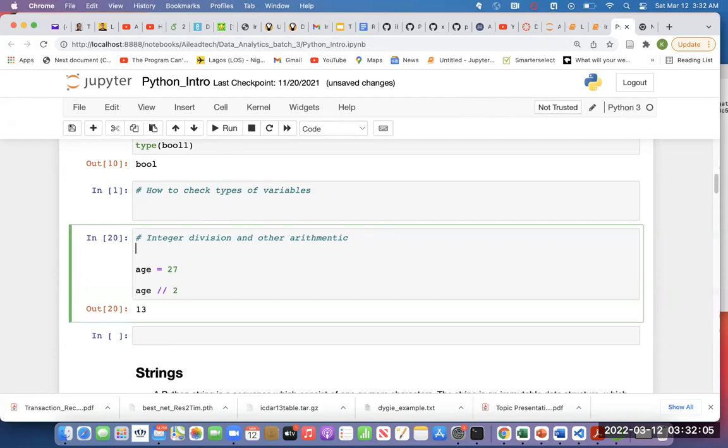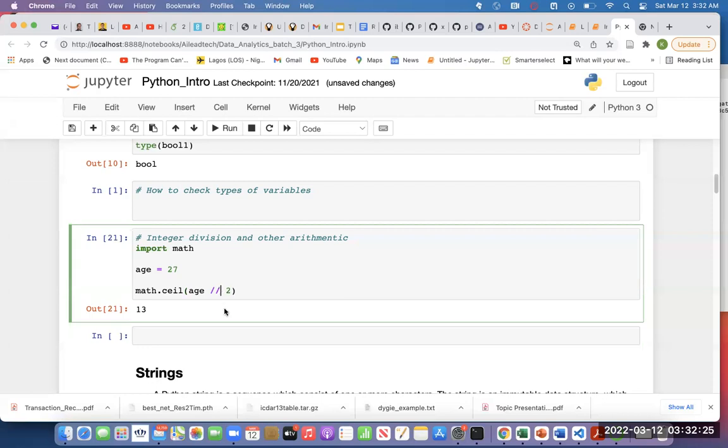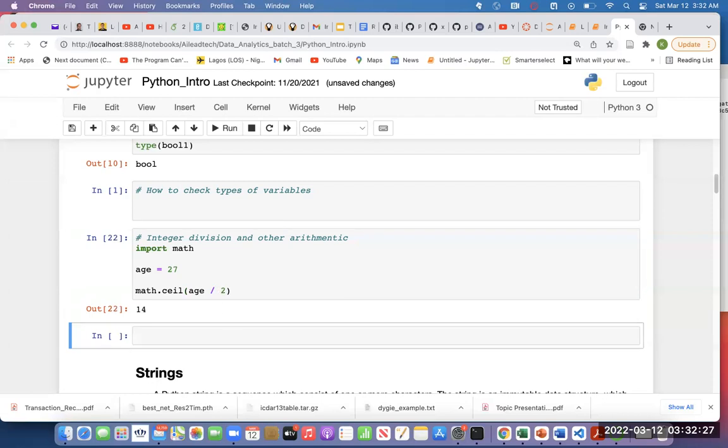I don't memorize things actually. Let's see. There is a function that will help you do that. I'm not too sure whether ceil is there, but there is a function. Okay, this is it.